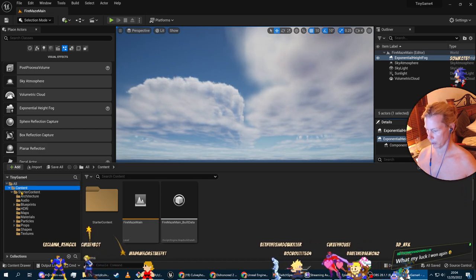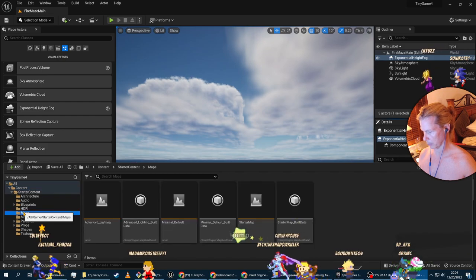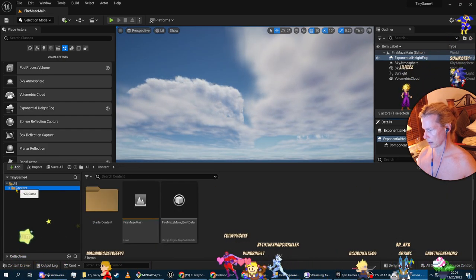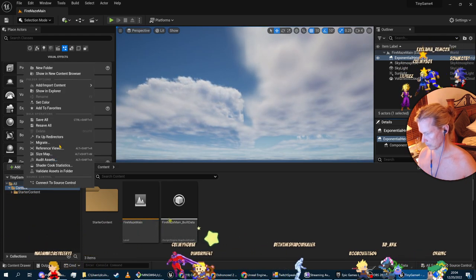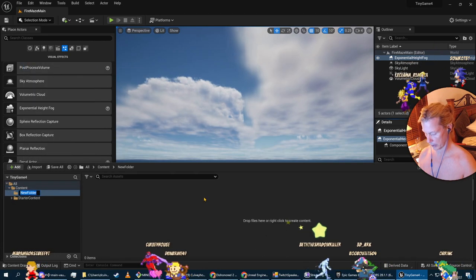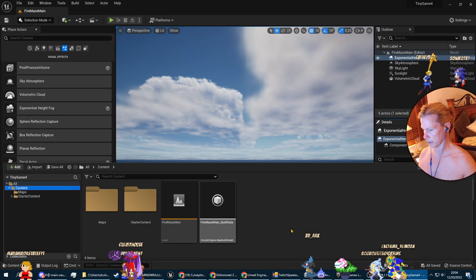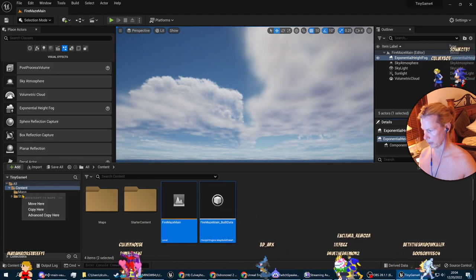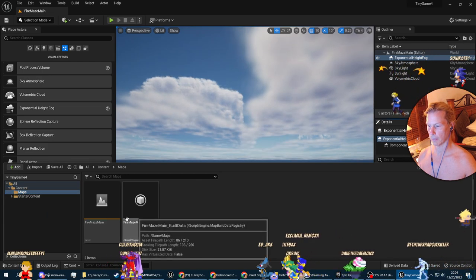Okay, so Fire Maze Main and Fire Maze Built Data. So I put those in Maps typically, but not in this one. Yeah, so we only have one folder so far called Starter Content. So first thing I need is Maps, and now in the content we have Fire Maze Main and Fire Maze Built Data. Let's move those over here. Good.